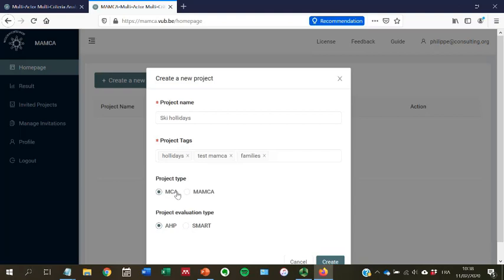Now, this doesn't include the possibility of integrating different stakeholders in your project, but it can be very useful if you have a very private decision to make, like you want to buy a house. Then you will have different criteria like location, price, number of rooms.